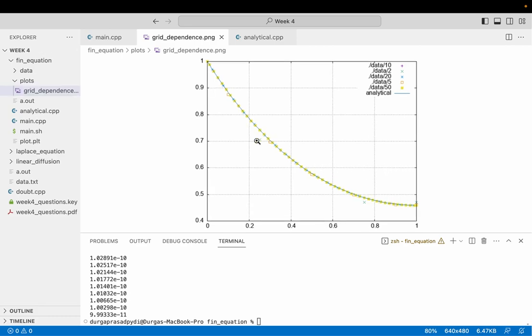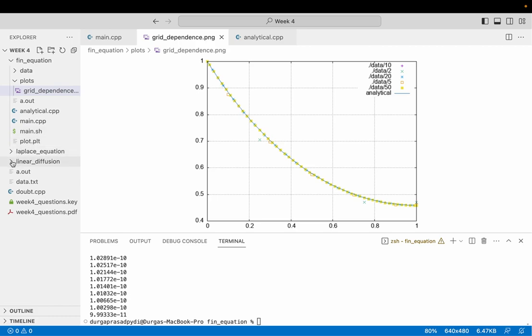If you can see here, for a very low number of grid points, around 20 grid points, it has already converged with the analytical solution. The line over here is the analytical solution. The cross marks are for very low grid values. Even with just 5 grid points, it kind of converged to the analytical solution. And even as I increase my number of points, it is still converging. So this is what you do for a grid independent study.